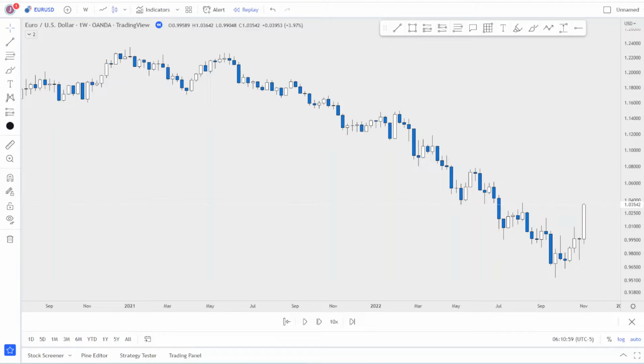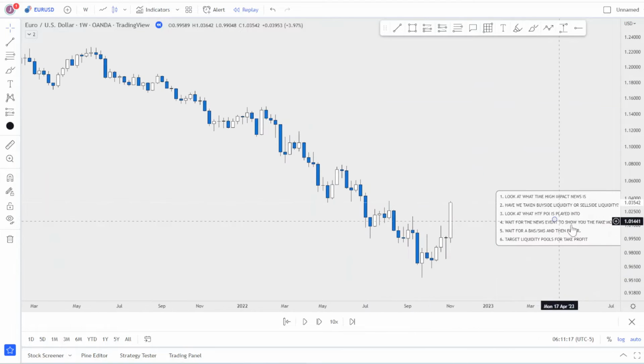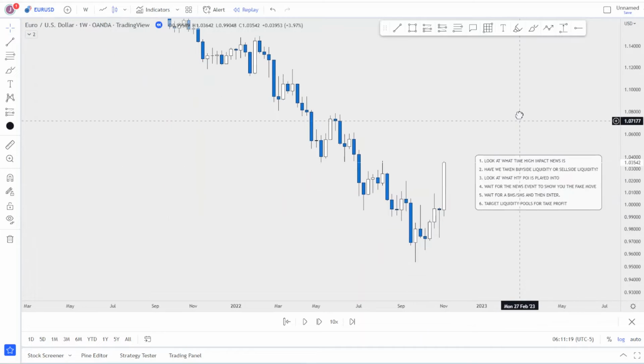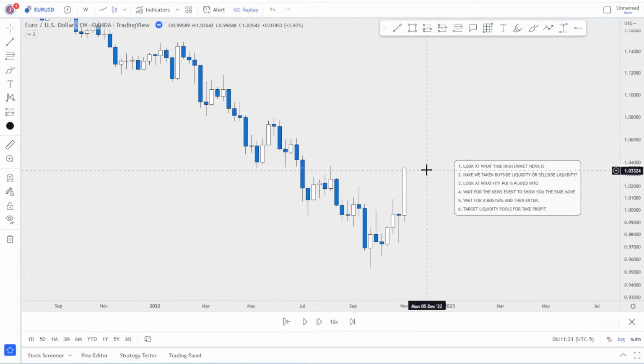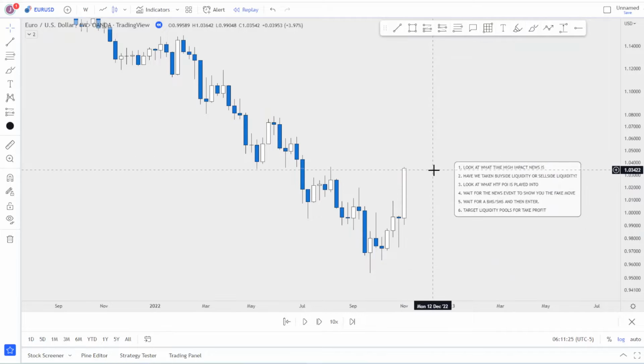Okay guys, so last week I used a high impact news event to catch a pretty nice trade on EURUSD, and that trade could have gotten you over 100 pips and some pretty good risk to reward as well. So I want to explain the strategy and break it down for you guys so you can use it yourselves. I've written a little step-by-step process that I do, so we'll go through that and see how I use it.